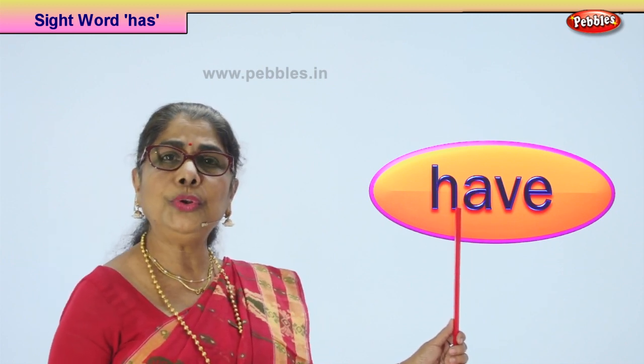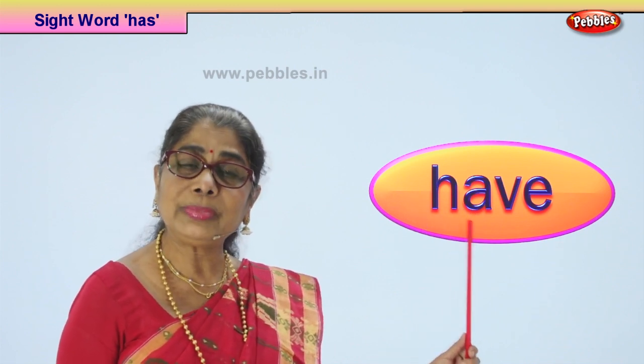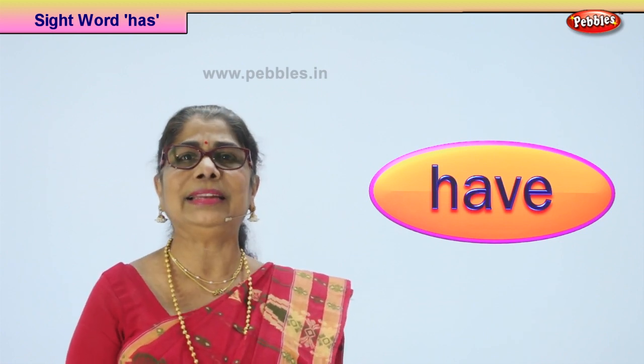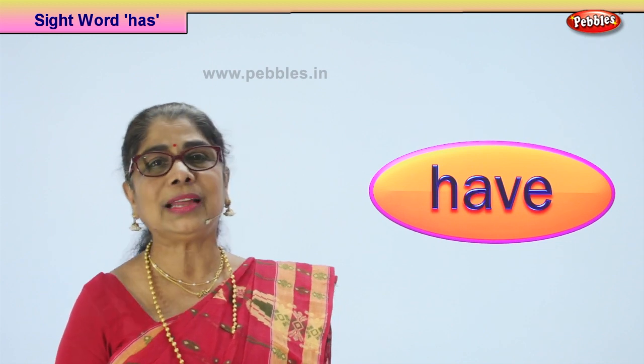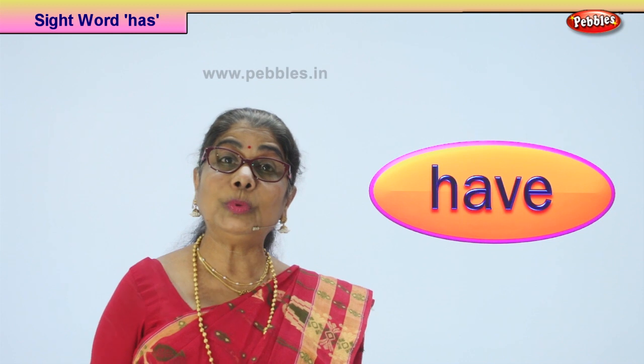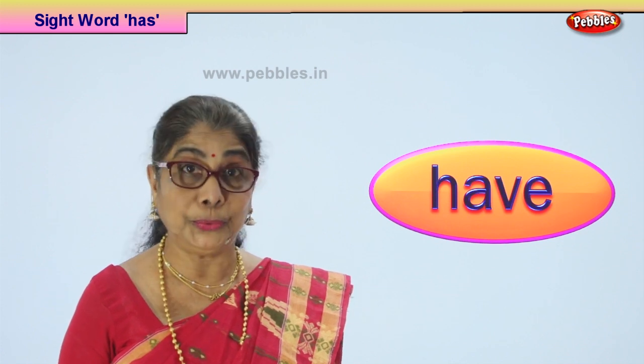Okay, so we are going to have some practice using the sight word have. Shall we? Yes, using it in a sentence. Where does it come? How does it come? Can I read the sight word have without spelling? And that's the practice we are going to have today for you.